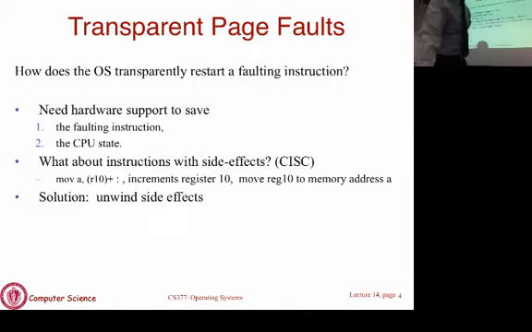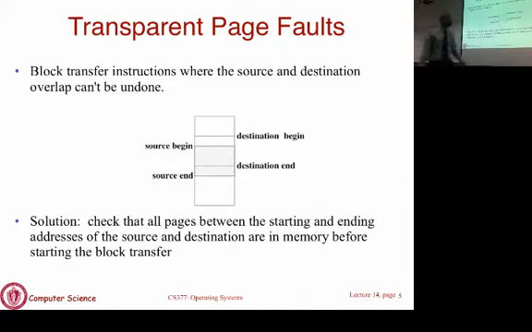I'll show you a little more difficult case where it may not be easy to unwind. There are assembly instructions on CPUs that allow you to do block copies of memory. Block copy simply says take this region of memory and copy it here. So you take a region and copy it somewhere. This is an overlapping copy, though it doesn't matter whether it's overlapping or not. Let's say you have a chunk of memory and in one assembly instruction you say start address, end address, copy all the bytes in that range to another location in memory.